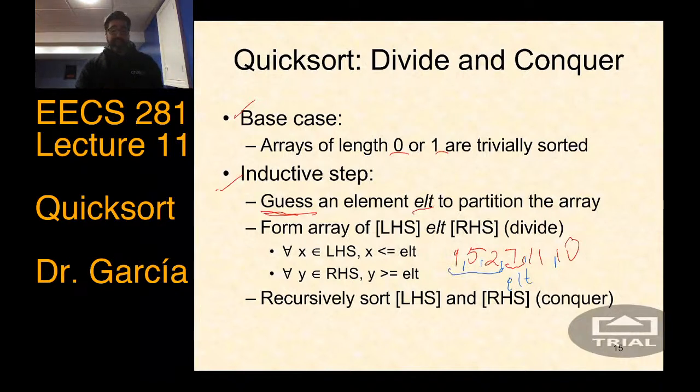right? So 5 is out of order, which should be, it is greater than 2, so it should be to the right of 2. But 2 is not our ELT. It's not our ELT right now. Our ELT is 7. So with respect to 7, the partition is still satisfied.